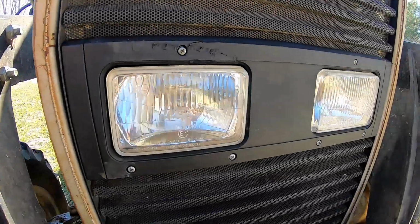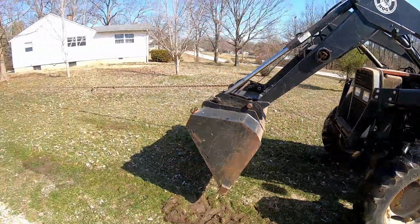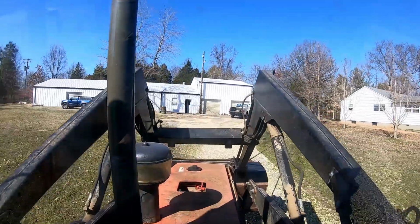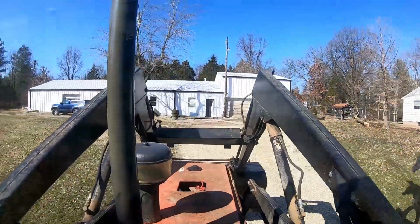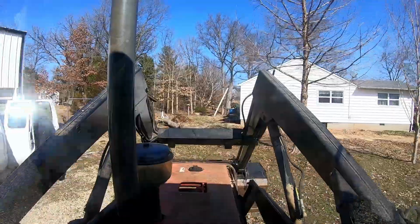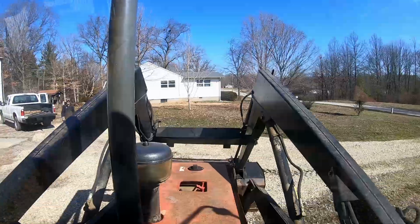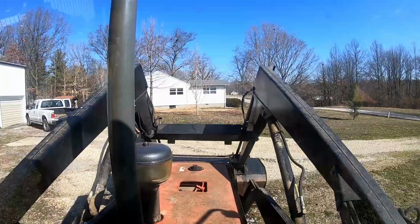Really the only problems that I had was that since it had been sitting so long with half flat rear tires, there was kind of a flat spot in one of them, and it was causing it to bounce pretty bad when you got into third and fourth gear. And this guy, for some reason, had the wrong size pins in 3 of the 4 spots on the bucket, and one of them was like a half inch undersized and wasn't even drilled for a snap ring. So they kept working their way out as this thing was shaking its way down the road, and I had to stop periodically and knock the pin back in with the hammer, but we managed to make it back to the house without any issues.